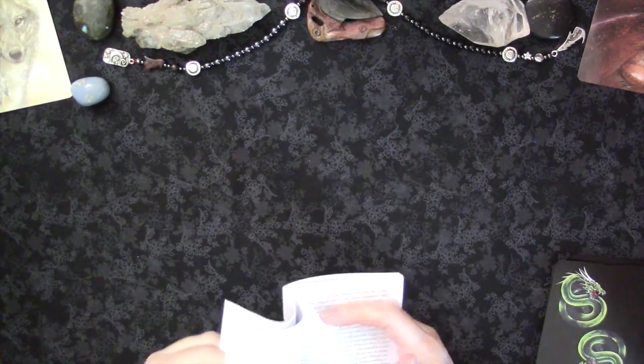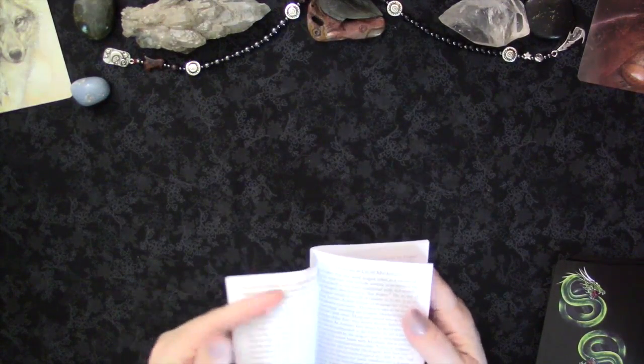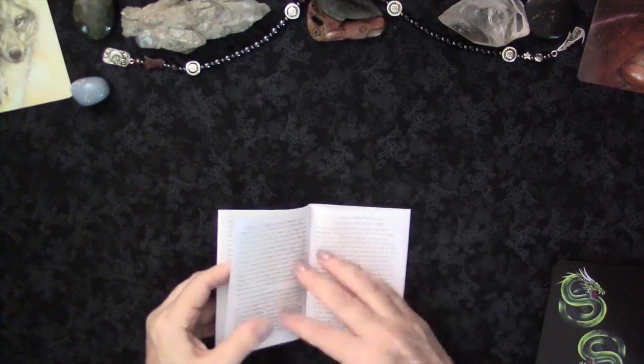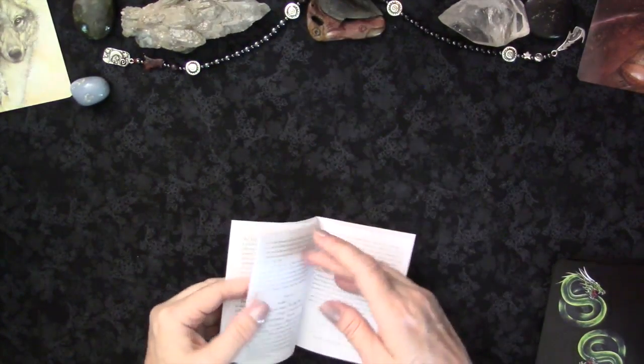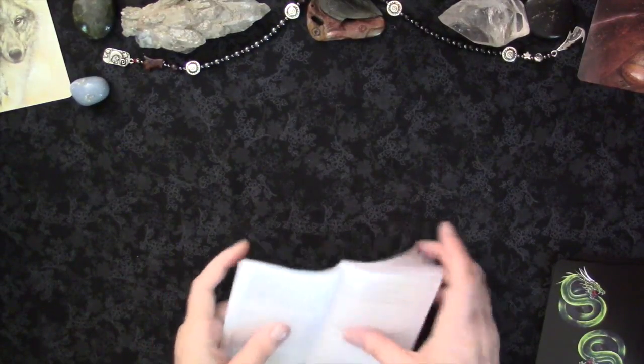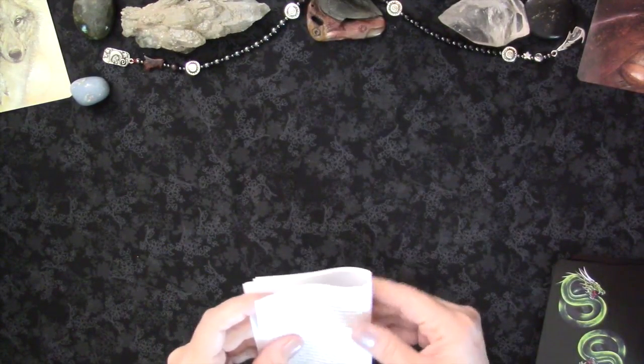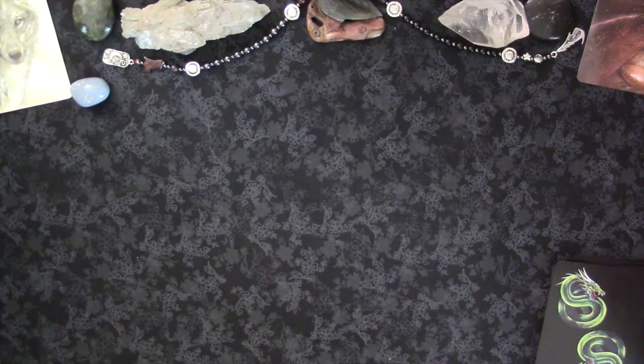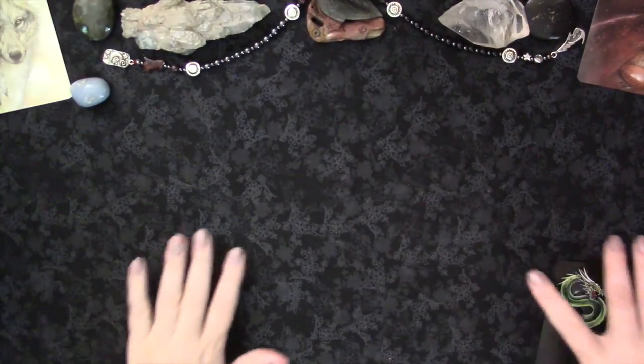So the reading that I'm going to show you, because I do like to do a spread from the actual deck so that you can see kind of how they're doing it. And I quite like this. It's called the Cardinal Spread. It's a 5-card spread that kind of spirals around to the middle.